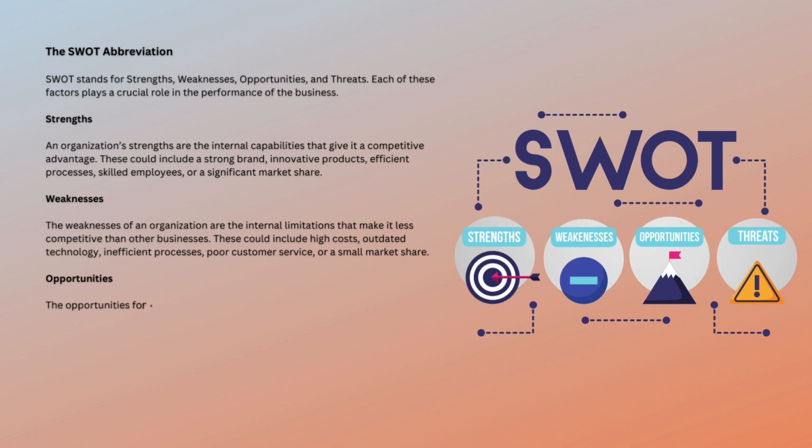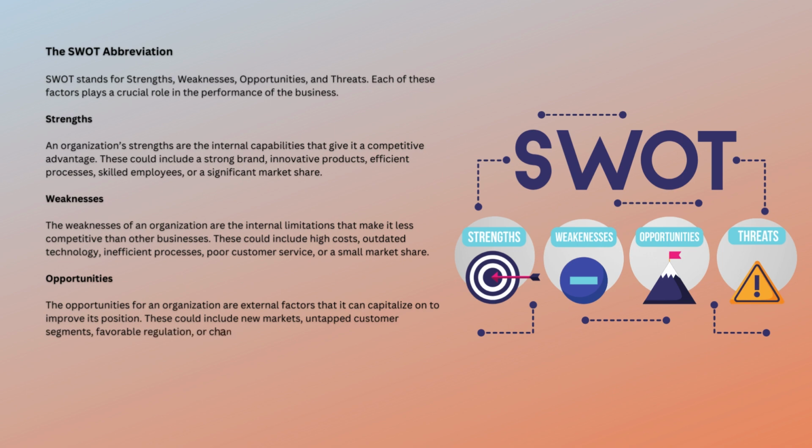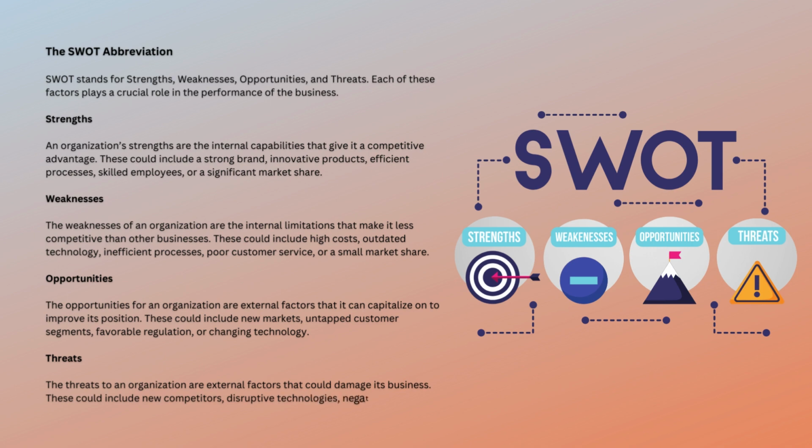Opportunities. The opportunities for an organization are external factors that it can capitalize on to improve its position. These could include new markets, untapped customer segments, favorable regulation, or changing technology. Threats. The threats to an organization are external factors that could damage its business. These could include new competitors, disruptive technologies, negative regulation, or economic downturns.